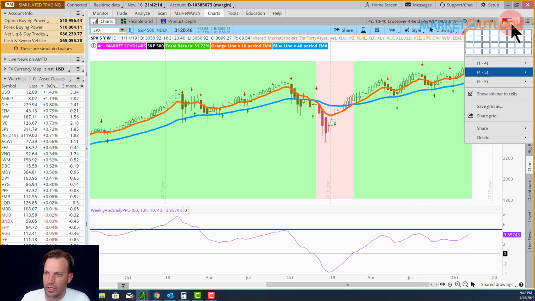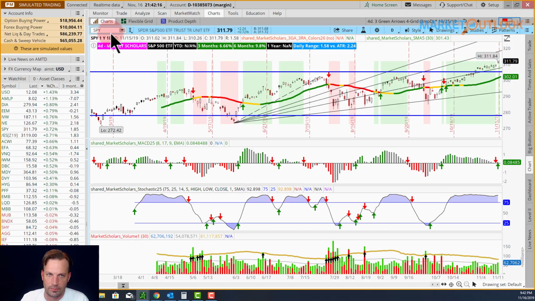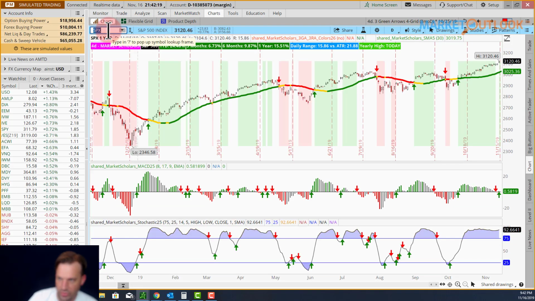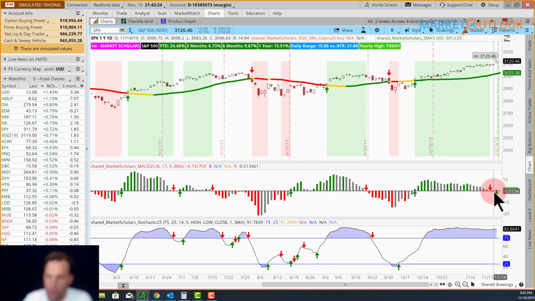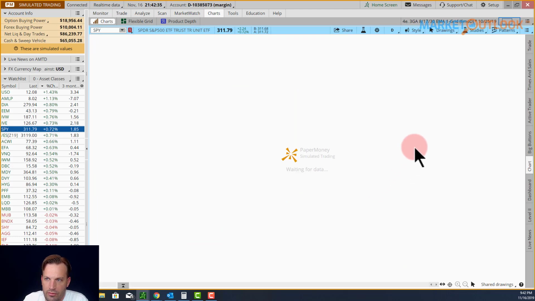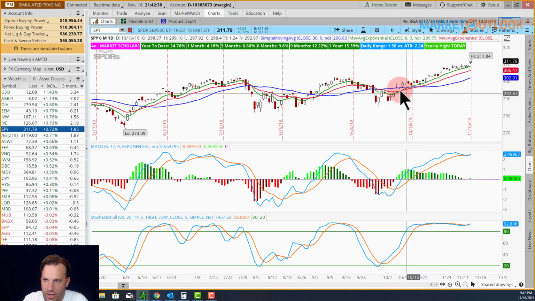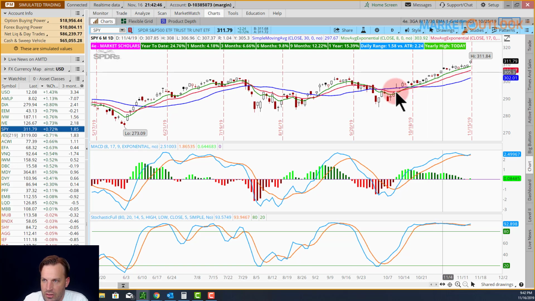Let's take a look at the 3 green arrow charts for the S&P 500. We'll start off first with this SPX. And you notice we got the green arrow again after a brief 1 red arrow signal on the MACD, which is generally where the first red arrow comes from, usually the MACD comes first. You know, we are well up above the 8-day moving average. In fact, we've been above the 8-day moving average now, you know, 1, 2, 3, 4, 5, 6, 7, 8, 9, 10, 11, 12, 13, 14, 17, 18, 19, 20, 21, 22, 23, 24, 25, 26 days.